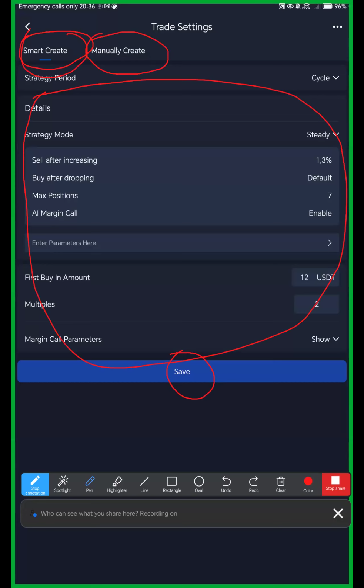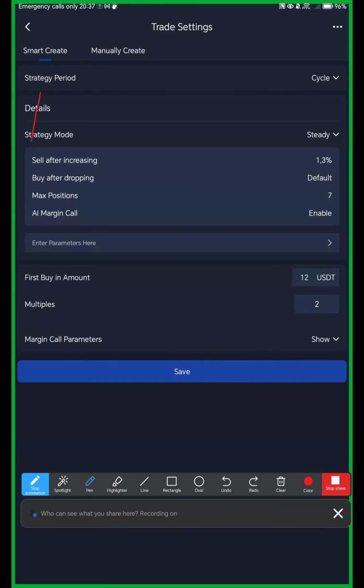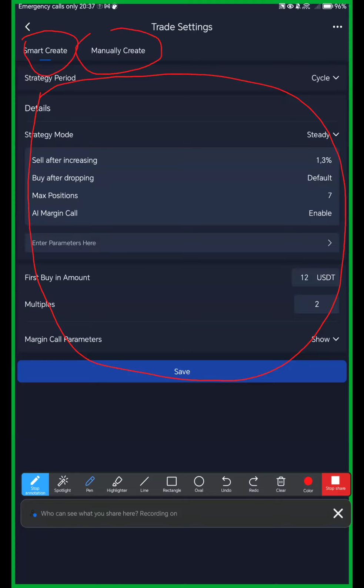It means you are saving these settings that are right here. But we do not want to use the smart create. We want to give our own settings so that it may meet the capital that we have. So that is the reason why we go for manually create.